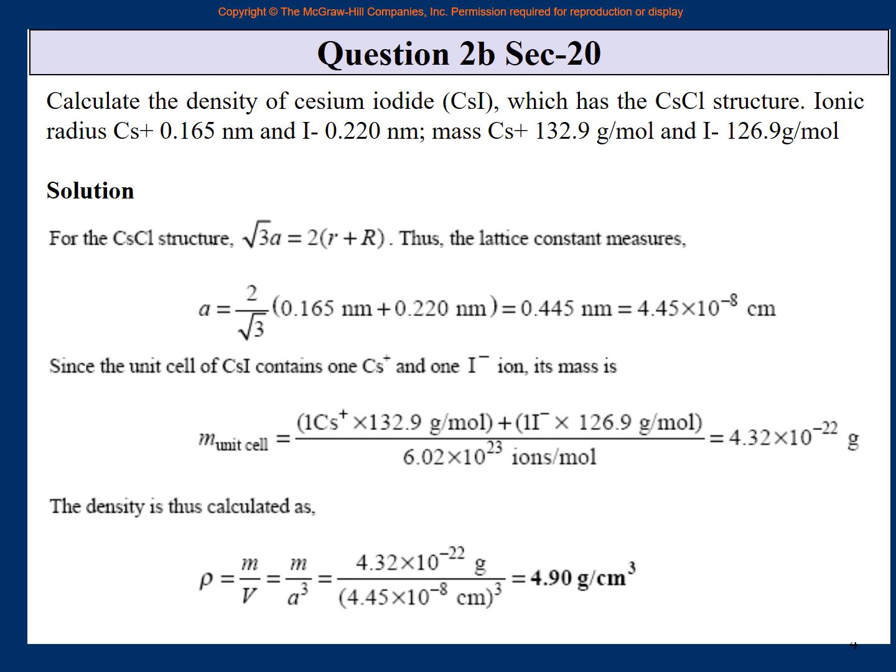When you are in a quiz, of course, you just stop here. When you are at home, you just go to the internet and type density of cesium iodide. If they tell you that this is roughly 4.9, then you should be very happy that I have found the density at the crystal level. But this is equal to the actual experimental density of the material.